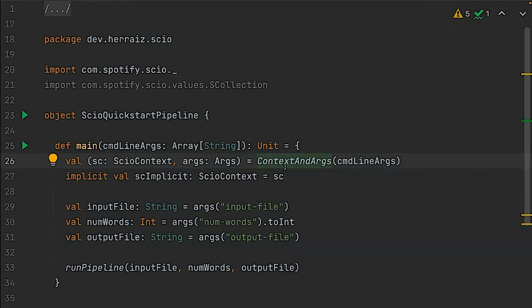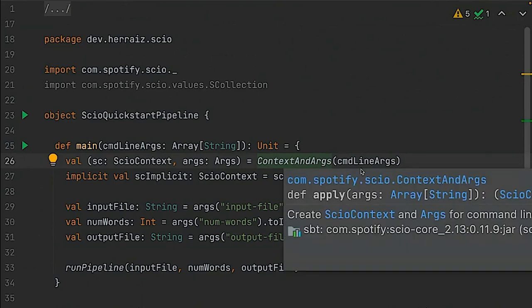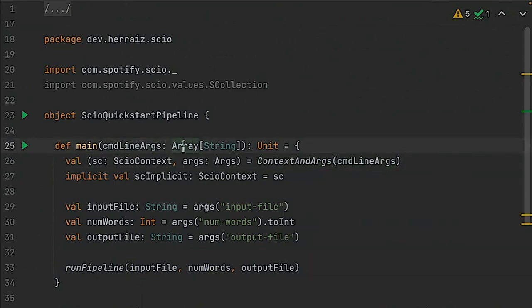And then there is this helper function that, if we pass an array of strings, which is normally how input command line arguments are passed to the code, will parse that and create a map with this option equal to that. So it will do the parsing of all that for us, and then we will have that in this object.